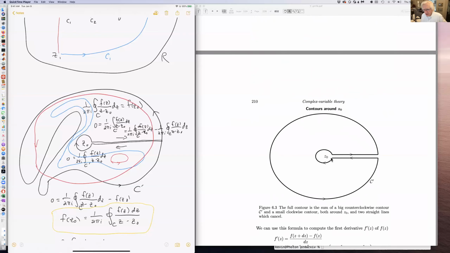Anyway, let's consider this integral: 1 over 2 pi i, integral dz, z to the m over z to the n. I'm assuming here n and m are integers. And we're going to be integrating counterclockwise around the unit circle, z is e to the i theta. And so what we get is e to the i (m minus n) theta, and dz is i e to the i theta d theta. So altogether we've got that.